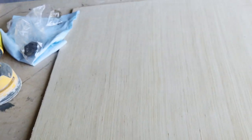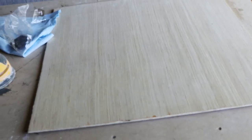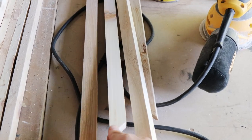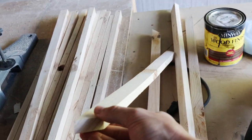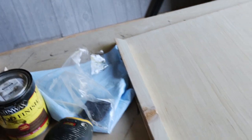What is up? CJ here with Starter Build, and still working on this scrap project. I got my 2x2 piece of plywood here, and then I went ahead and started to cut the border. I mitered a 45 degree miter on each piece. We're going to put a border around it, and then we'll start to put together some of the geometric shapes.